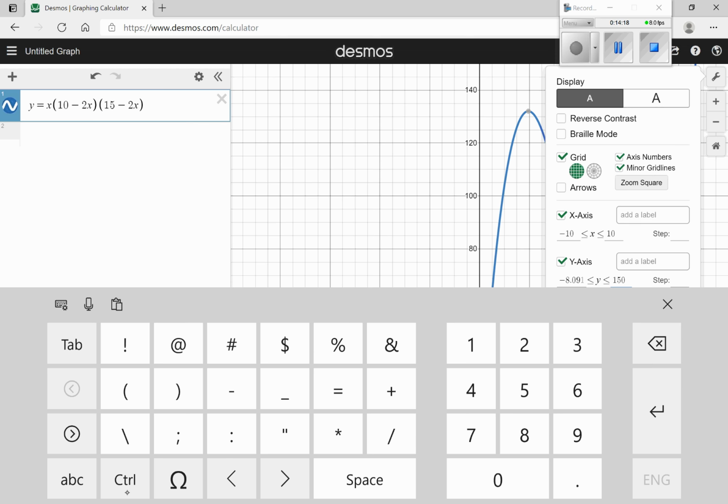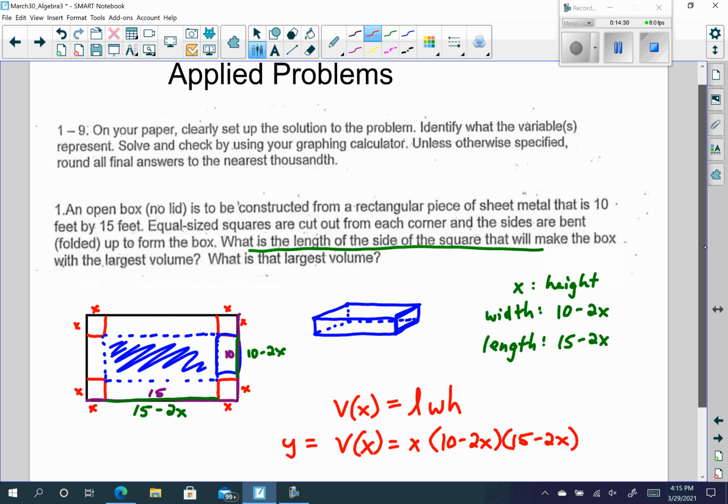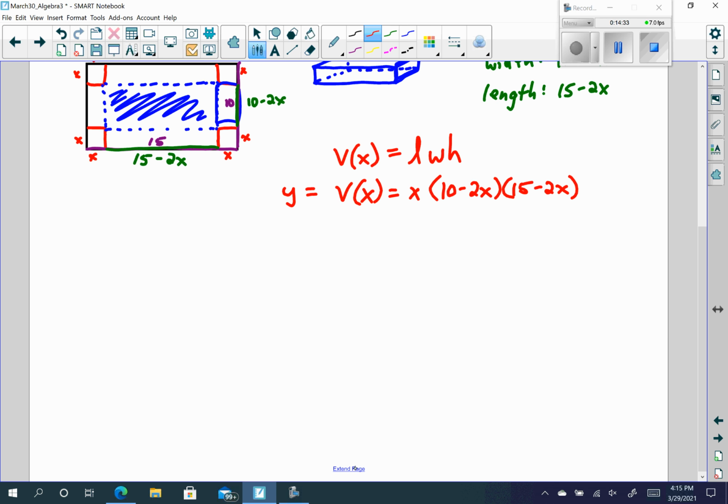And notice I could see my max right here. So that's going to be good enough. So click on that point. That's the ordered pair that we need to use to interpret our answer. So I'm going to go ahead and write that on with the problem here. So the ordered pair we get is 1.962, comma, 132.038. Notice how they're already rounded to the nearest thousandth, 3 decimal places.